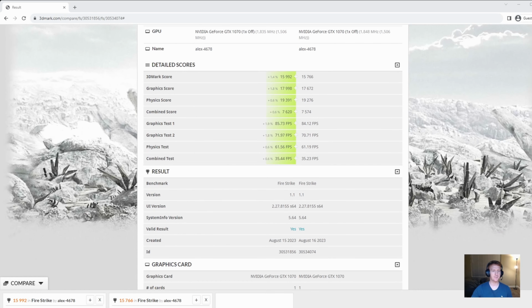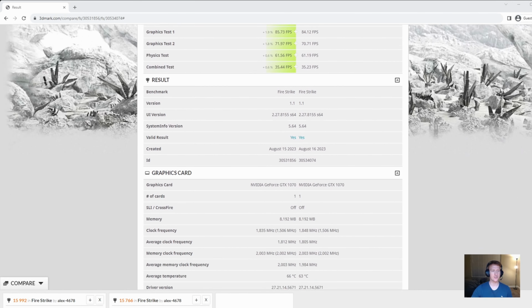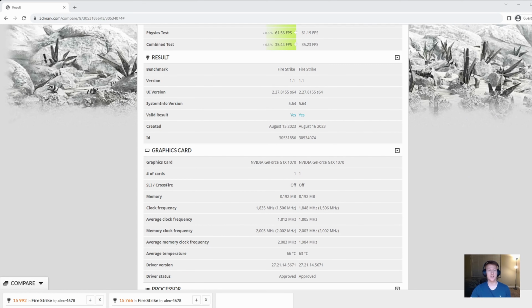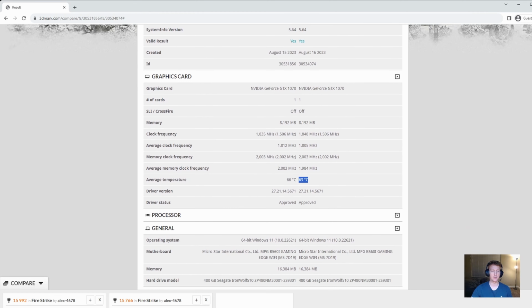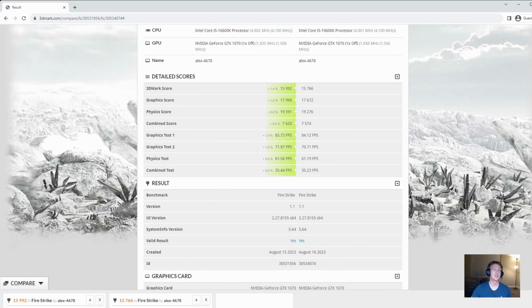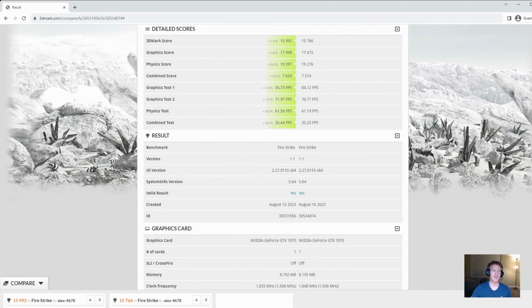I will say one thing that does show the effect maybe of the cleaning is the average temperature was 3 degrees cooler post-cleaning. So maybe these run better when they heat up a little bit and it just didn't have enough time to really get into its groove. But either way, it seems like there are some differences between the two. Somehow the first one scored higher.